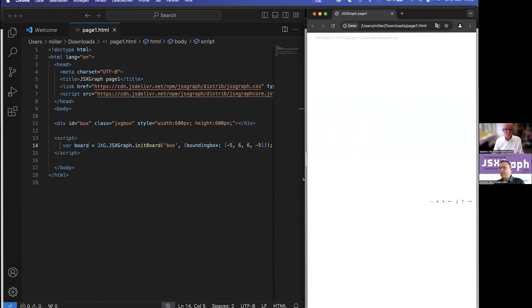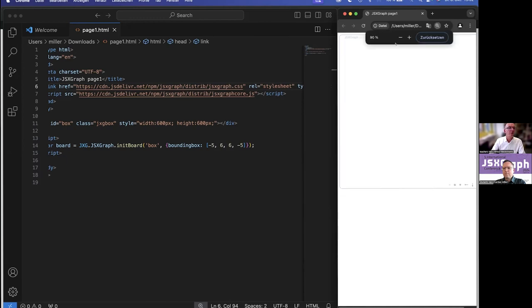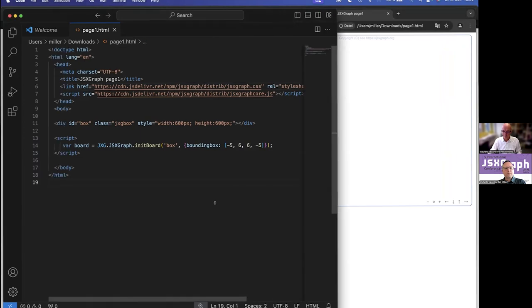Okay, now I have the same view as you, Alfred. This works. Now I have a border around the JSXGraph board. So it should look like this: we have some navigation bars, a copyright notice, and this border around this JSXGraph element, such that everything works. Does it work for everybody? For me, it works. That is what I see.